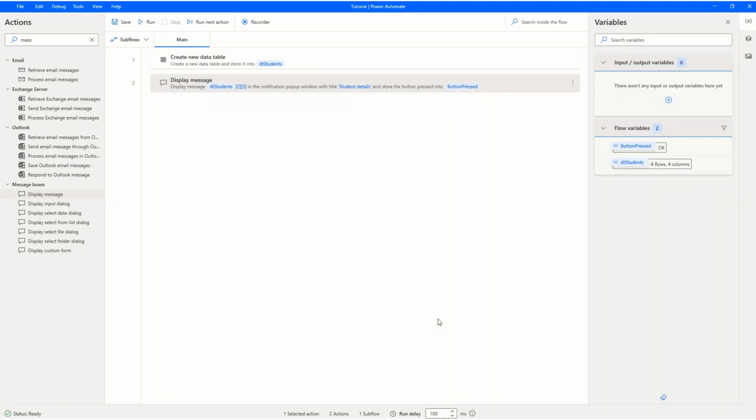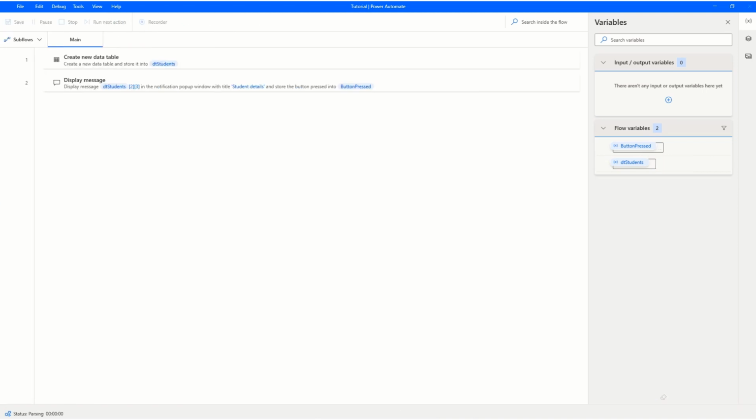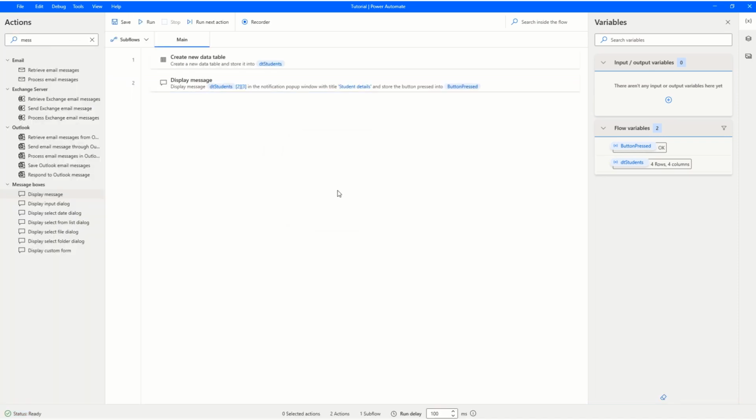Yeah, I guess so. Let's see. So run. Yeah. So 460. So now we have seen how we display the complete table, one row, or one cell.